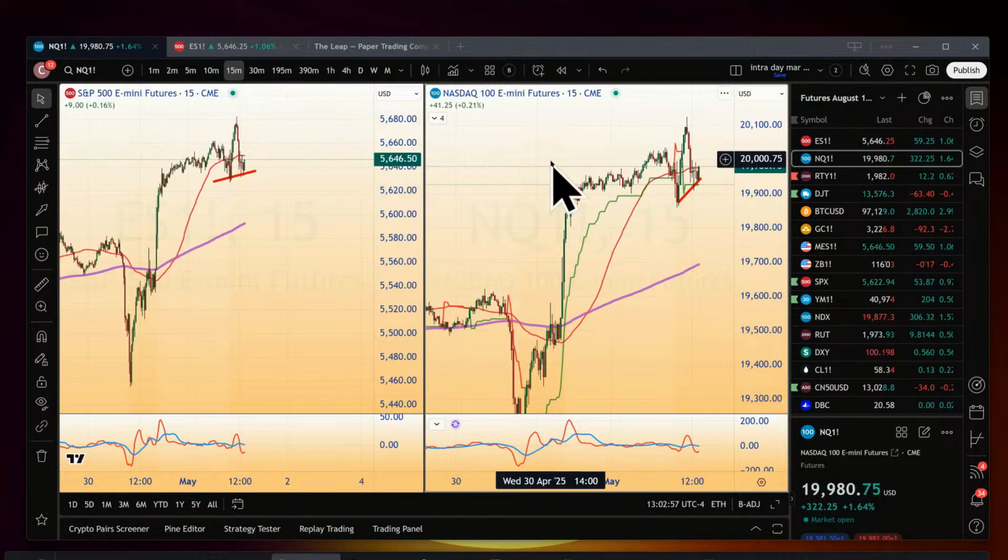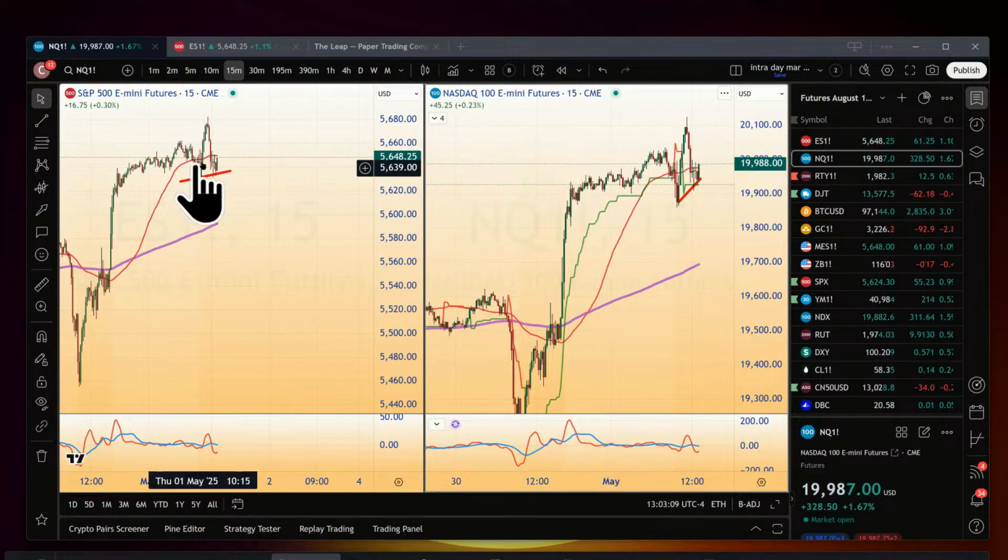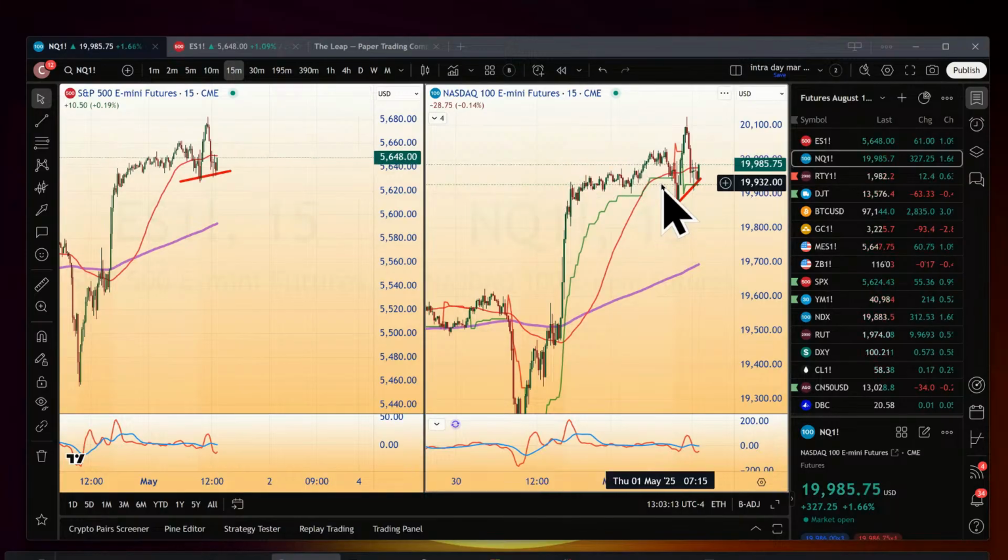And I really, like I said, I think the key is that Russell. And that's what I'm going to be keying off of, the Russell. So we're going to do that and see where we go from there. I don't see it right now. But you better see that NASDAQ hold. For now, it's holding. It's fine.